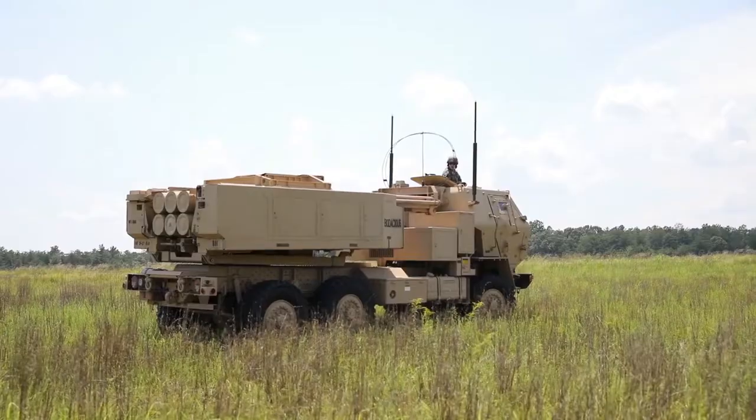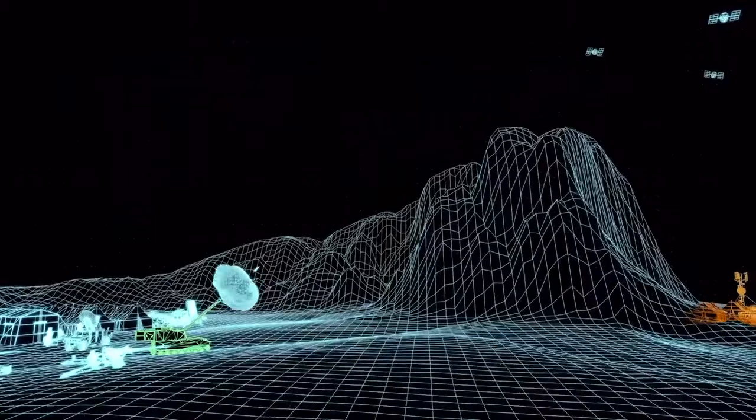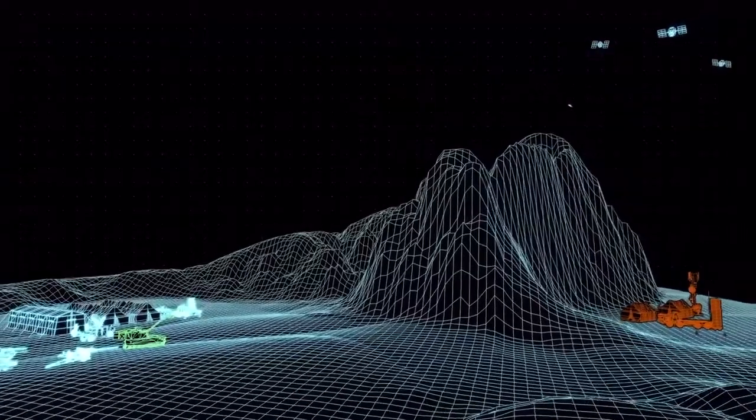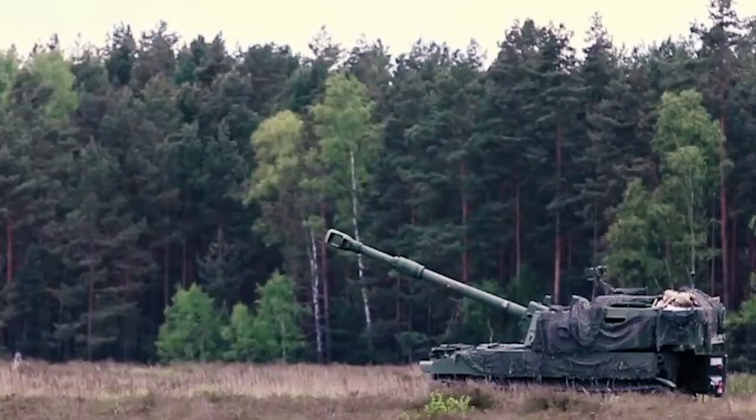Number 1: Army researchers use the latest technologies to create the most intelligent munitions that navigate to and hit targets. With onboard sensors, actuators, and an imager, a munition runs an algorithm on the tip of the artillery piece as it flies to its target.